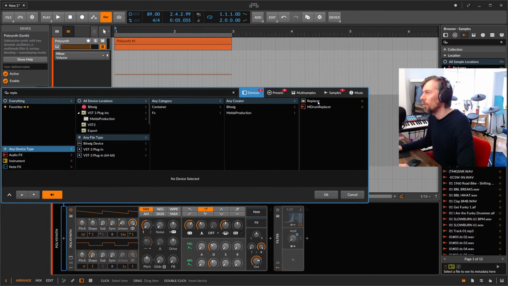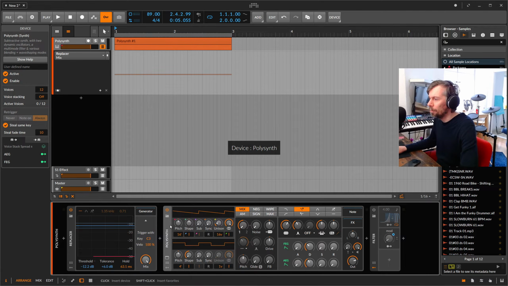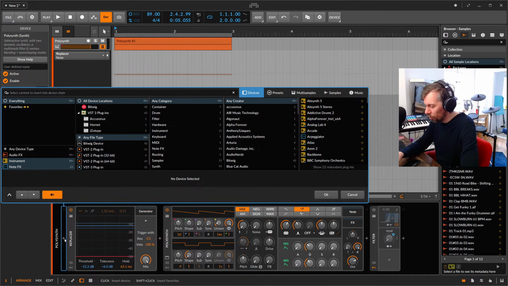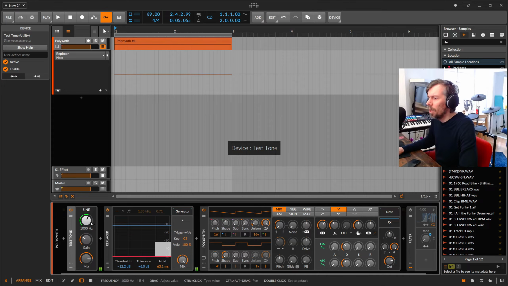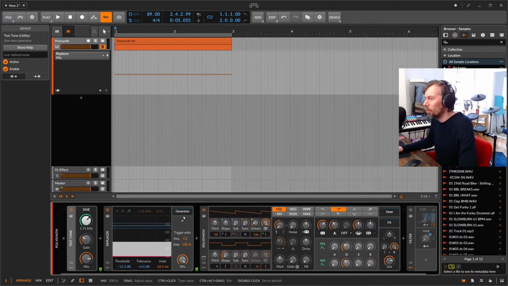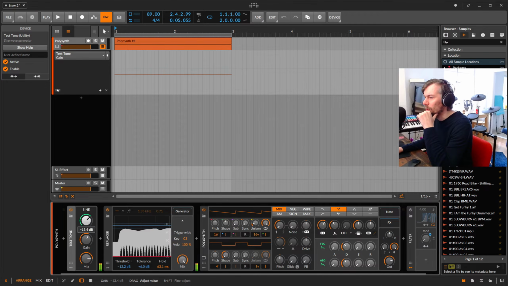So this is what I usually use for my note grid out plugin. With the replacer, we can create notes. You can see here it's C3 and we have velocity 100%. And it triggers only when we have a sound. So we need a sound source, and I usually go for a test tone here. You can hear the test tone because we have the mix at 100%. There's no generator inside. So when we go over this threshold with the loudness, you can see we are triggering or generating a kind of note signal.